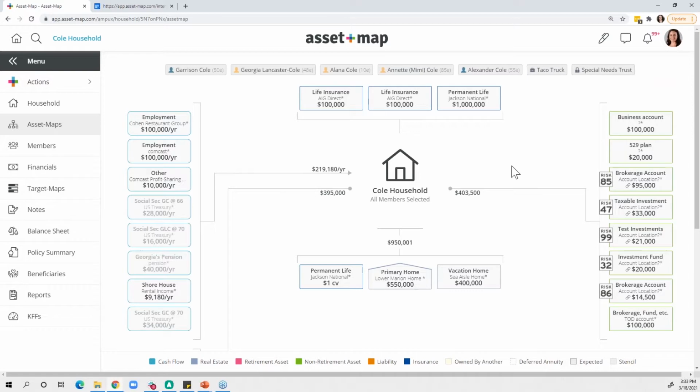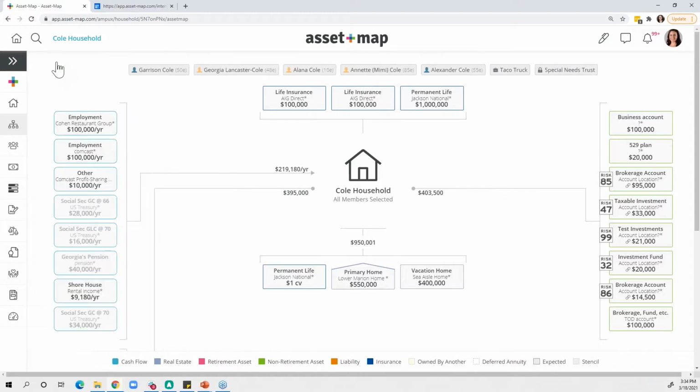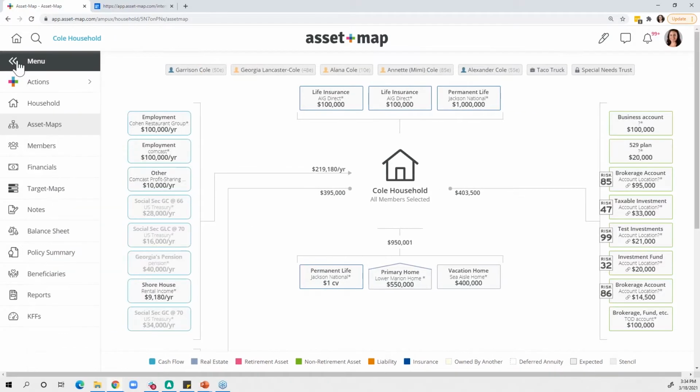That's only available in the new UX, and things like the marker feature to be able to pick that new color, having those quick interactive reports available to you on the left-hand side. That brings me to the next thing, which is we took the menu that was originally up along the top and we moved it over to the left-hand side to create more space, but also to kind of hide those different words, because sometimes in a client meeting, if clients or prospects aren't familiar with the words, you don't want to get sidetracked or go down a different direction if they ask, well, what is the target map? Maybe you're not ready to have that target map conversation with them.